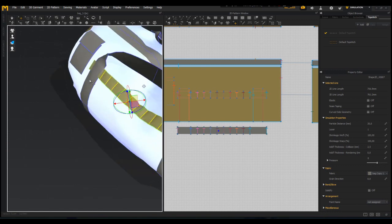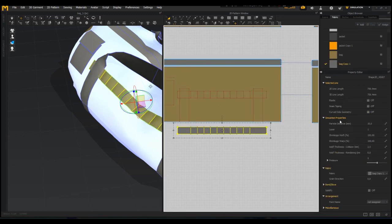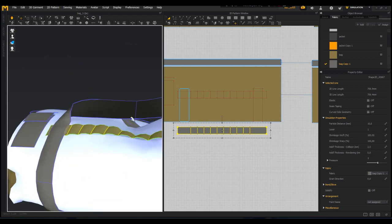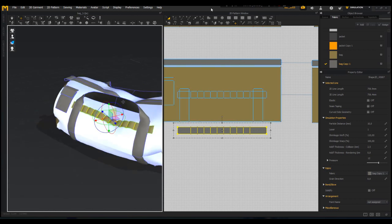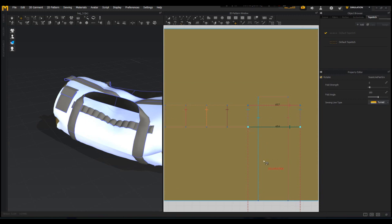Well, even though in our case it's a bit illogical to have such a thing on a bag, I'm still going to make it because again it looks cool. And I'm very lazy to remake this video. Again, I'm playing with the settings. I'm playing with shrinkage weft, shrinkage warp. I'm not thinking too much about it, just doing it because I can fix stuff later.